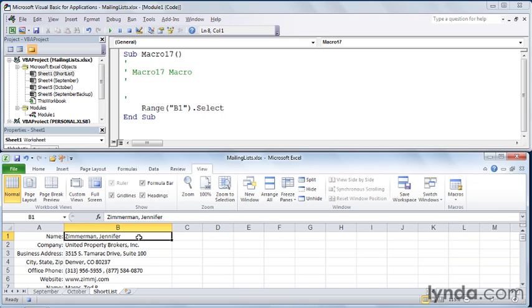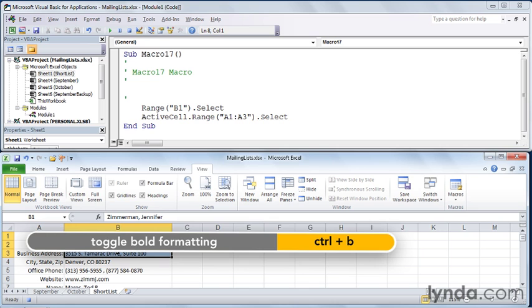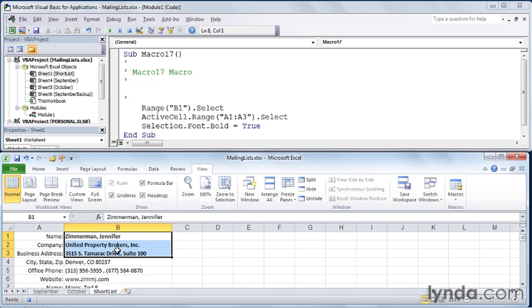Now as we highlight B1 through B3, you see the code as it appears in the window up above. And of course, that does not mean A1, A3. It means from the active cell, highlight 3 cells in the same vertical layout style as if you were highlighting A1, A3. Next step, let's make these cells bold. We can go back to the Home tab or simply press Control B. We've made them bold, and you see the code that has emerged there. We then want to highlight the next 3.